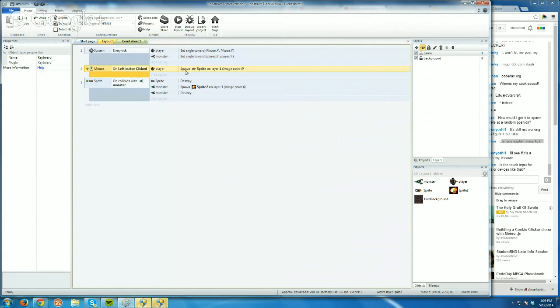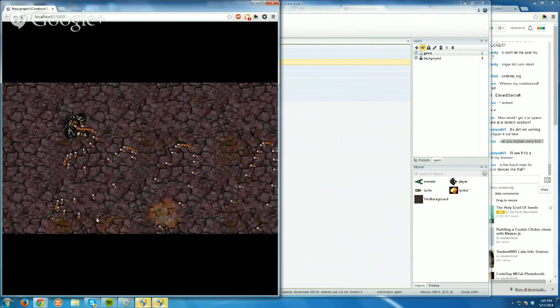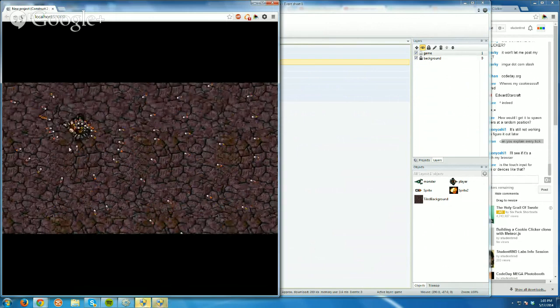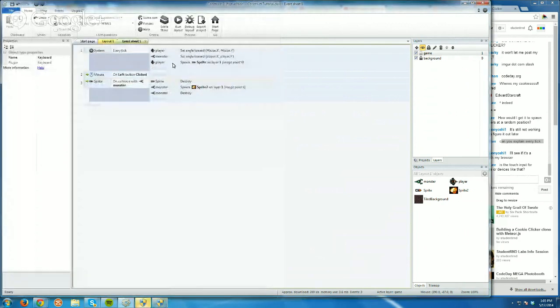If we're saying, no, like here when we have this guy shoot the bullet, we don't want this at every single moment of the game, right? If we added this to every tick, I'll show you what happens, right? He's going to shoot a straight line of bullets, which, while it's fun, it's not quite what we expected. So every tick literally means just at every single moment of the game. And when I move the player spawn sprite, spawn the bullet, I just literally told the game every single moment of the game for 30 times a second, I want you to be shooting a bullet.